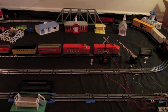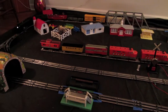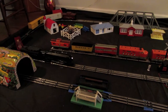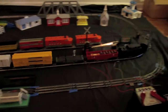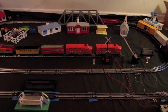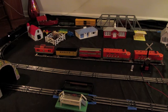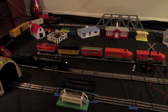When I was a boy, my dad had built a platform that was maybe 2 feet off the floor, you know, a 4x8 piece of plywood on some legs, and so I didn't have to set it up right on the floor when I was little. But every year we get it out, put it up, and put it back in the boxes, and it's in pretty good shape for being close to 60 years old.